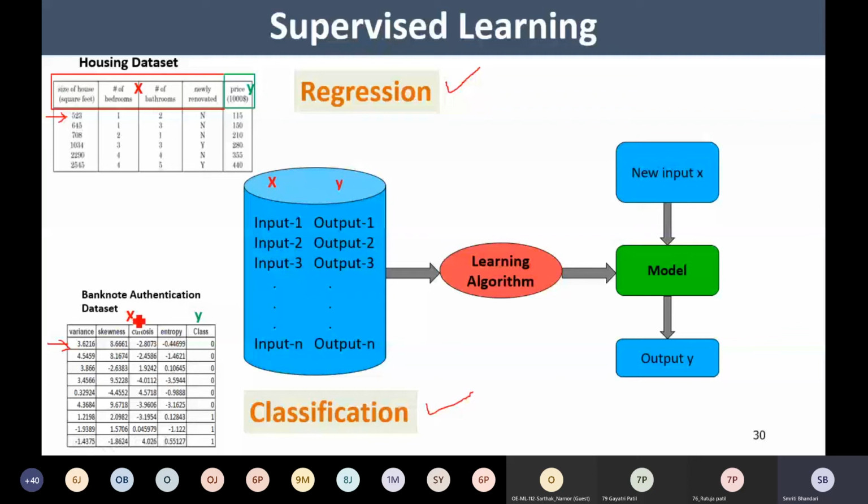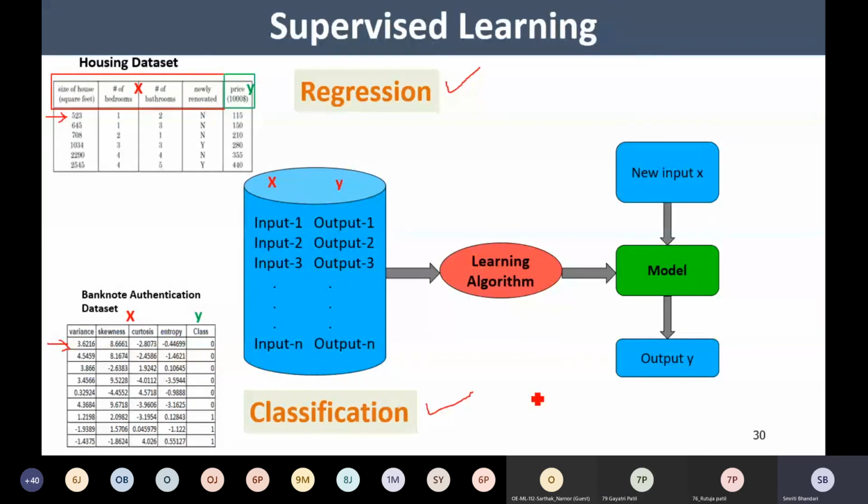So, in advance, we are going to provide similar kind of data wherein we'll be having some attribute values X and the class of the email Y, that is either 0 or 1, spam or not spam. Based on this kind of data, we are going to train our model by making use of a learning algorithm. Once the model is created, whenever we provide a new input, it will give me the class of the email, whether the email is spam or non-spam. Okay, good. So I hope you have now understood the concept of supervised learning, what we mean by regression and what we mean by classification. Okay, so may I proceed?